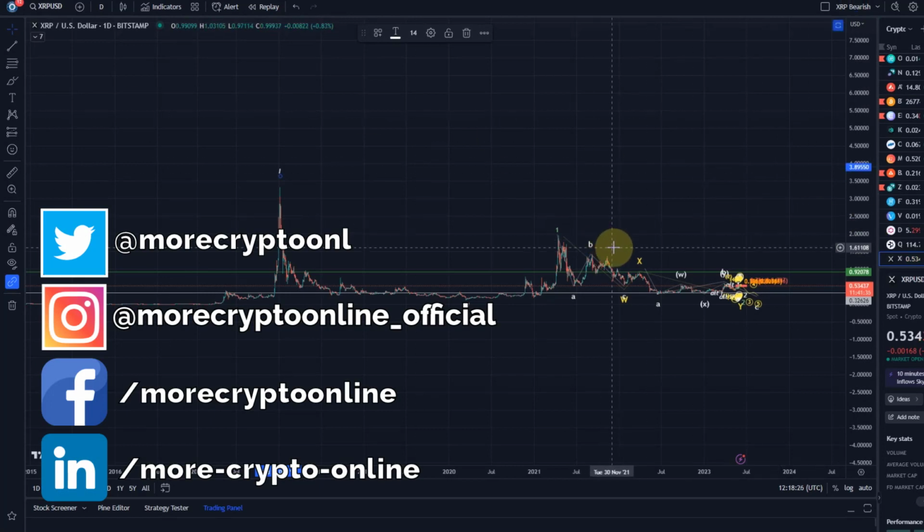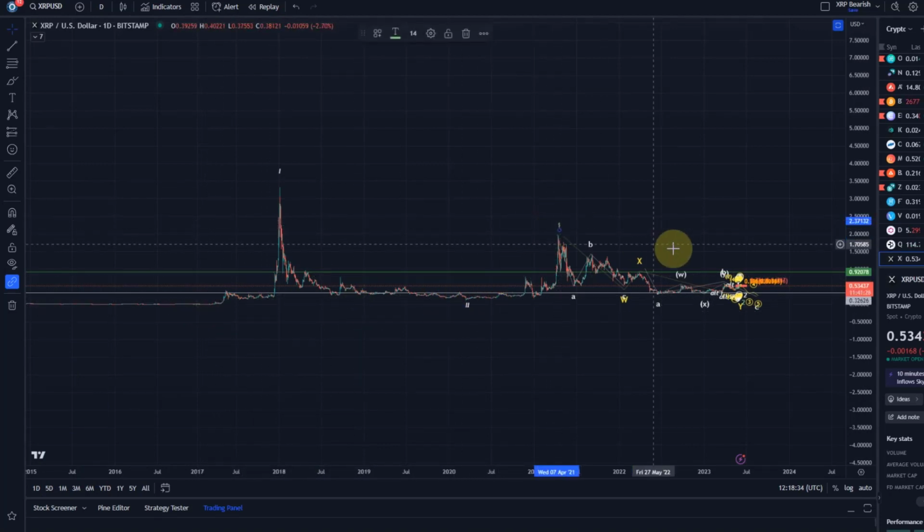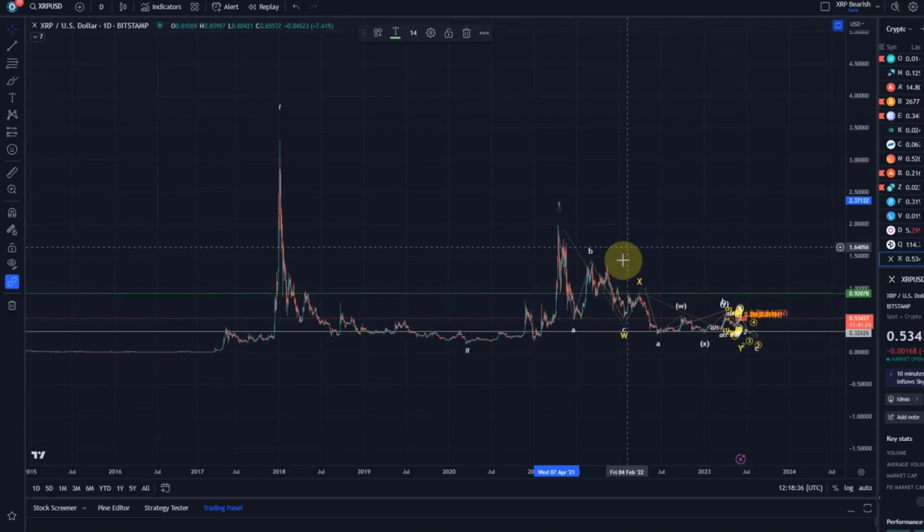So I wanted to take the opportunity to take a look at the daily chart as well, take a look at the movements, and this is a bit of a nebulous chart. It's not a very bullish chart, I have to say, just looking at the price action. The reason is, there's two reasons. The first reason is the move up into the 2018 high was just a three-wave move. You can basically count it as an ABC structure.